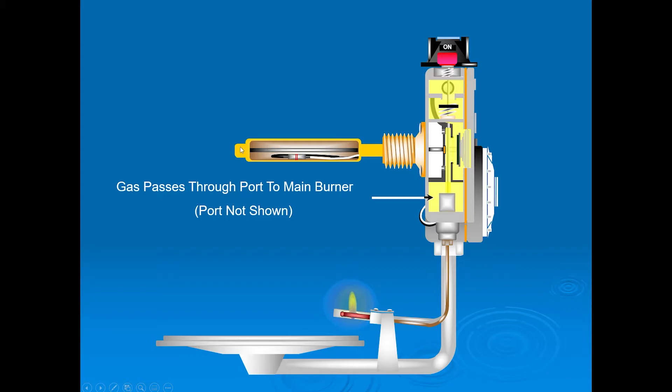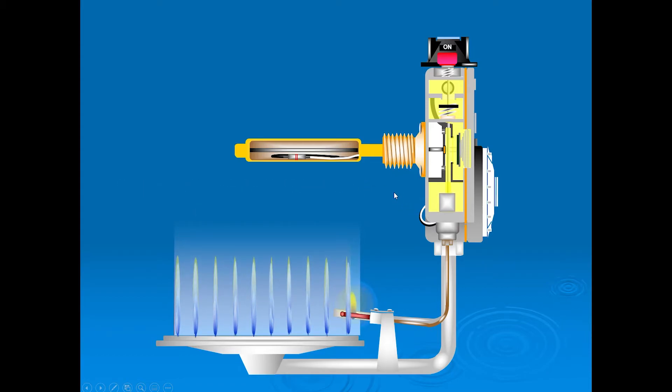The Invar rod is attached right here and it goes all the way through until it reaches the gas valve assembly here. Because we're totally cold or contracted, this gas valve is being held open. Up we go. So now we begin the process of heating the water.